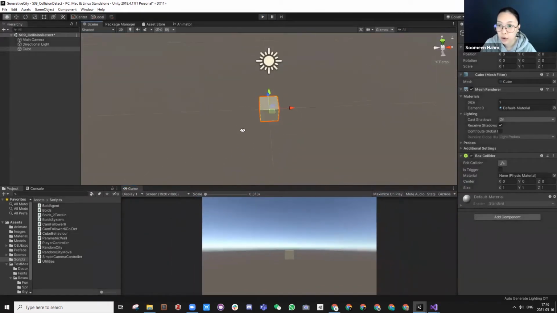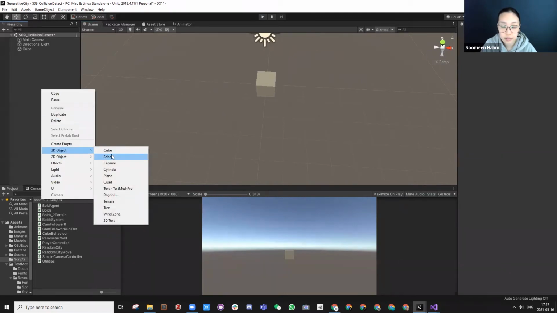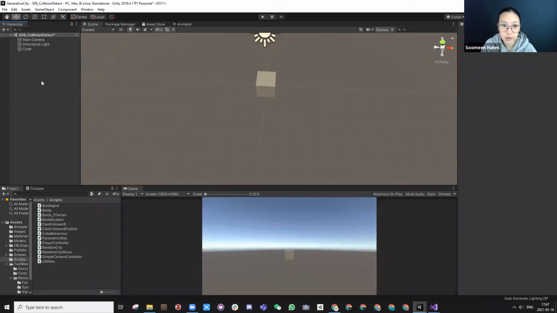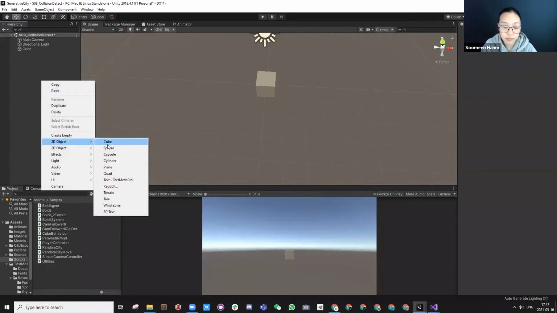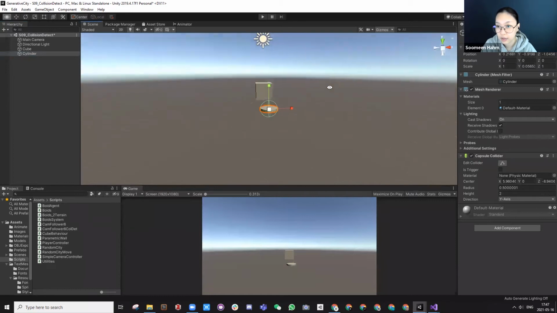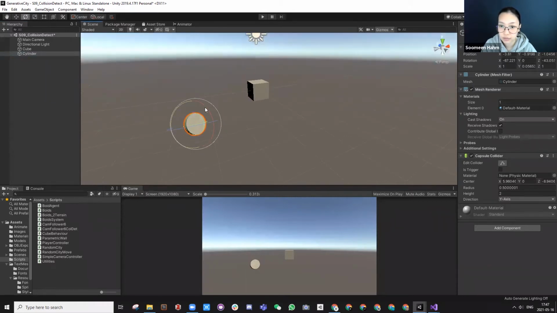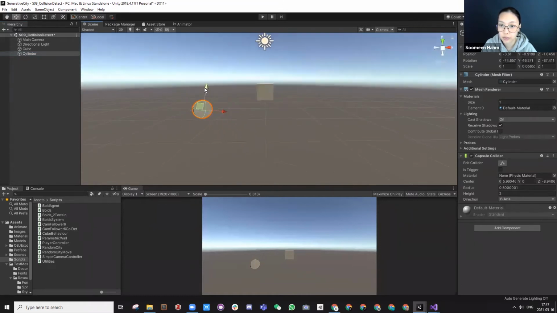Okay. So what does that detector thing do? For example, let's make some cylinders. Let's make something like this. Let's think about these as coins that you can collect, for example.